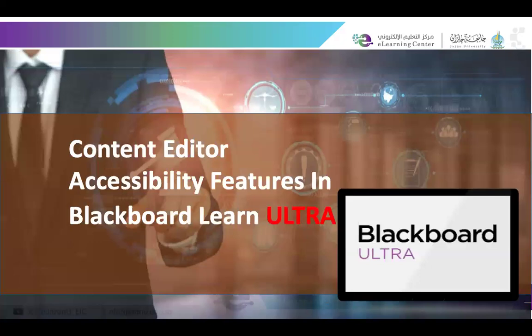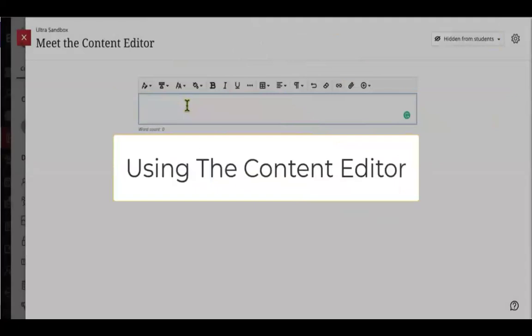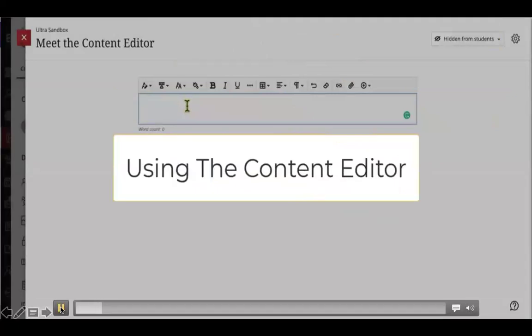The first one is the content editor accessibility feature in Blackboard Ultra. The editor appears wherever you can format text. You can see that this is the environment of Blackboard. Here you use the content editor while uploading any kind of content, textual, videos, or any media you want to attach. This kind of prompt is familiar to you. This is the content editor. Let's have a look at the text editing functions and much more.